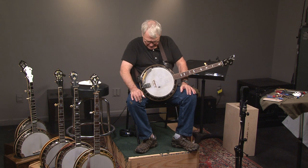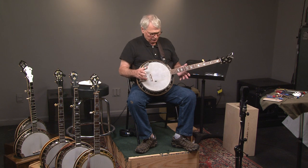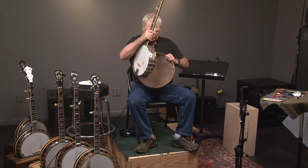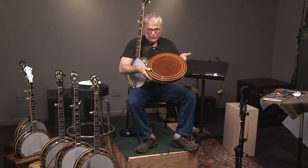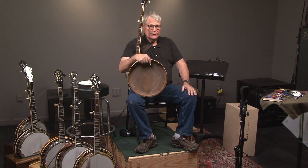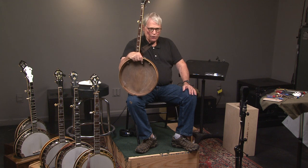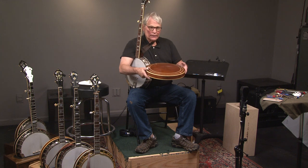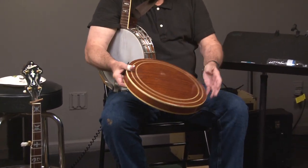So let's talk about this specific banjo. So this came out of the factory, as I said, as a 9524 serial number. And at some point along its journey, and this was owned by a guy, actually his name was Dub Crouch, and he actually has died, and he owned this banjo for probably 30 or 40 years. He owned a bunch of grocery stores. And so at some point in time, this resonator got refinished, okay?